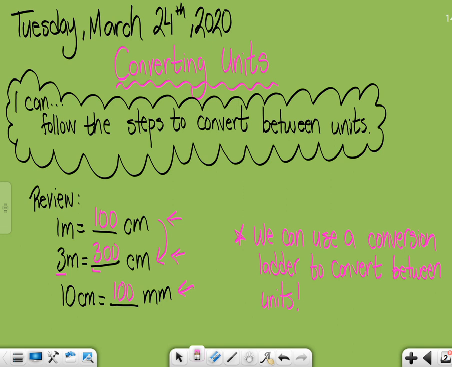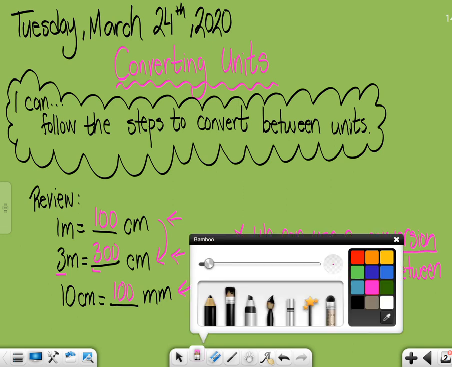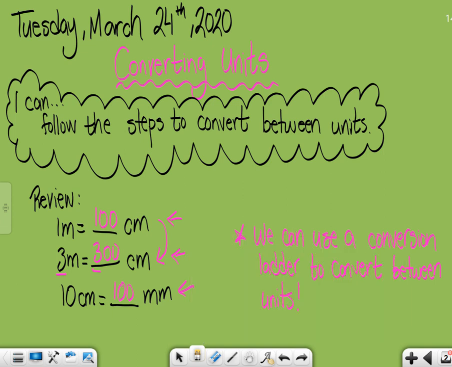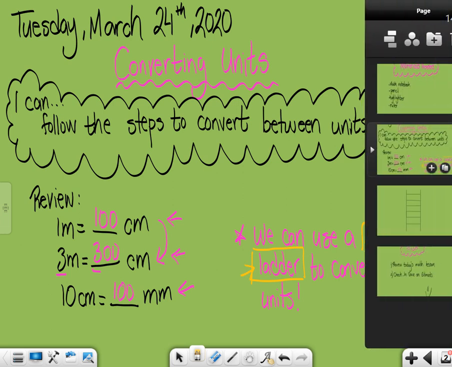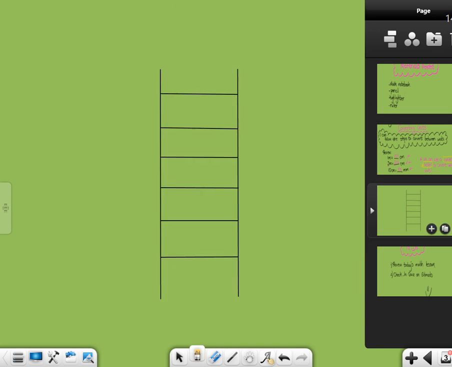So that's when we use what we call a conversion ladder, and we can highlight that. I'll do that in a different color. We call it a conversion ladder, or if you've heard it, maybe Miss Rachel or Mr. Matt may call it a conversion table. I usually call it conversion ladder. Let's see what it looks like. The reason I say ladder is because it looks like a ladder, and you are moving up and down, so it is the purpose of a ladder.